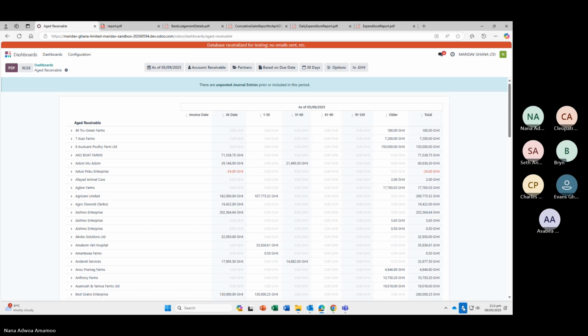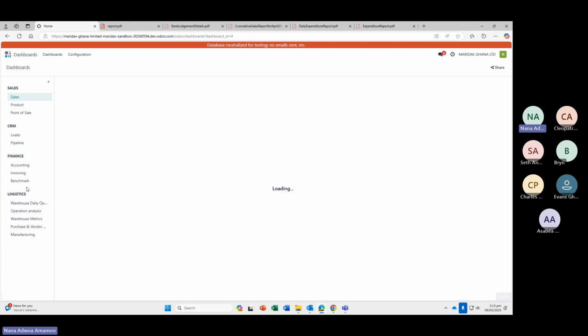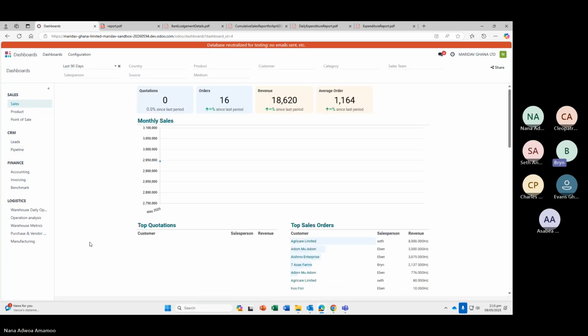Sure. Unless it's our dashboards, some of us customized our dashboards ourselves to suit what we wanted to see. When it gets to dashboards, you won't see this just because of the role you have at the moment. We'll limit you and you see what you have to see. In essence, we're able to customize the dashboard to see what we wanted to see for our reports. I get it. I understand.